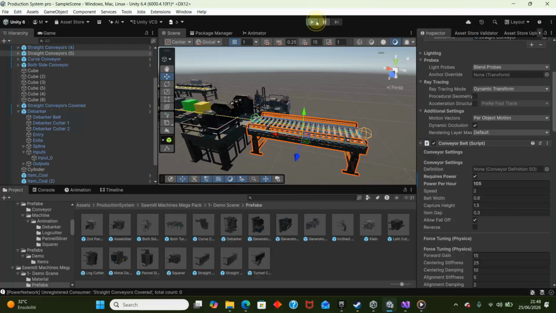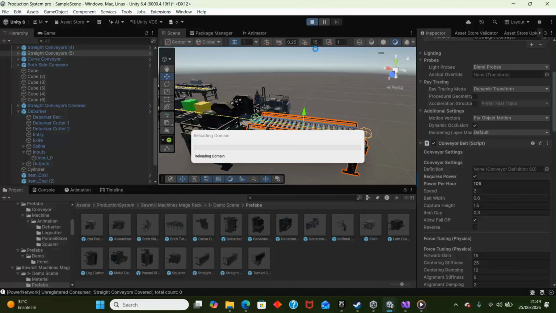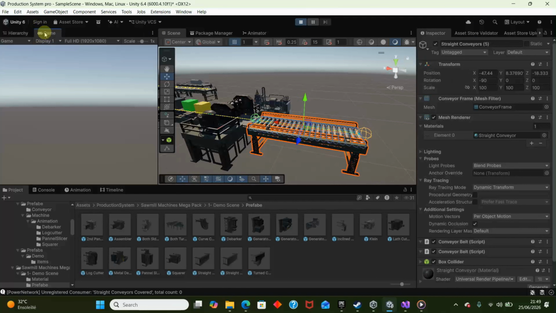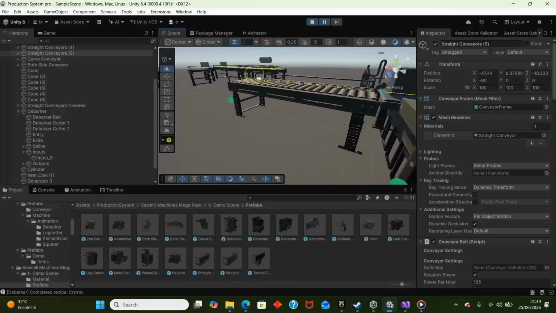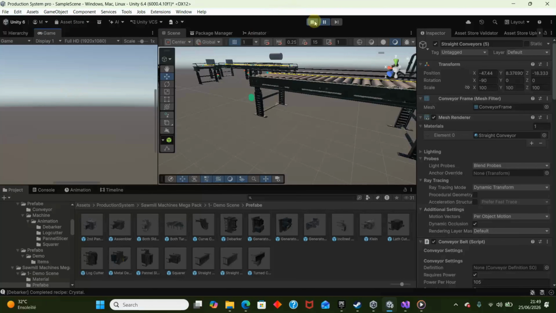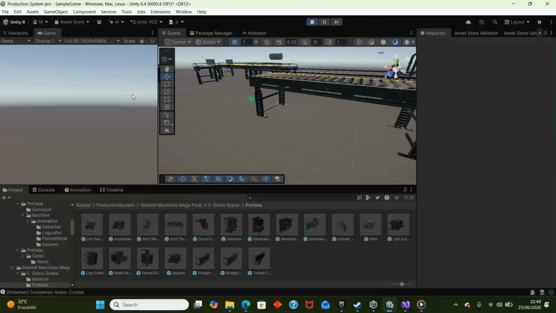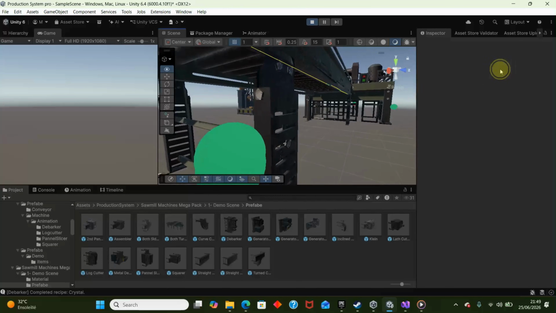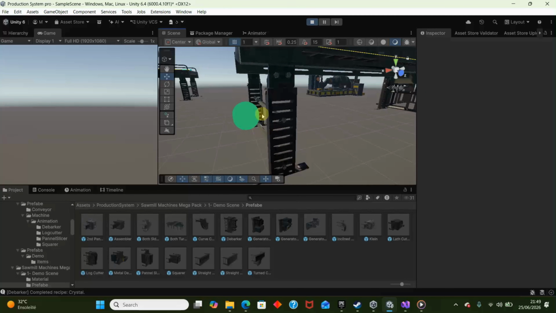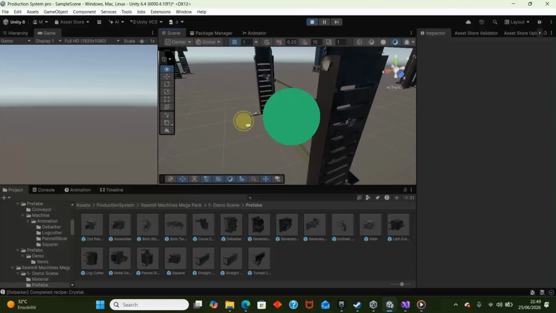If I now hit enter, and in game mode, you can press O, it will toggle on those spheres. Those spheres will show you if the object is on or off, if it has power or not.